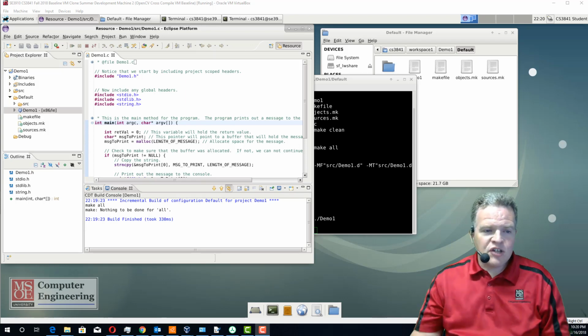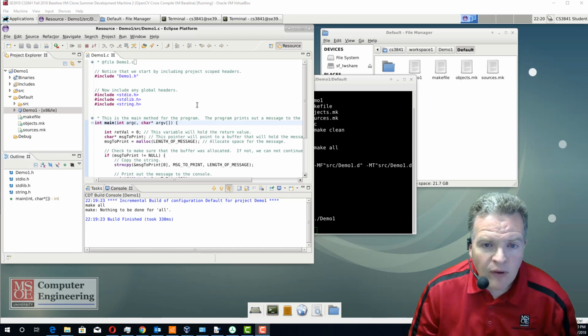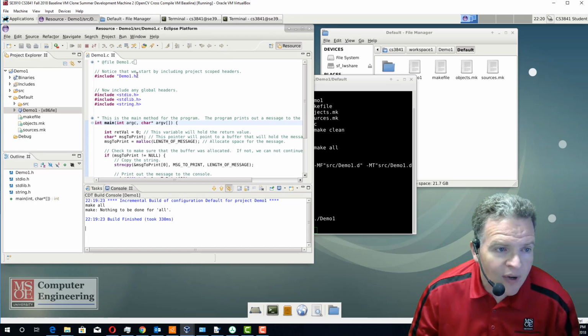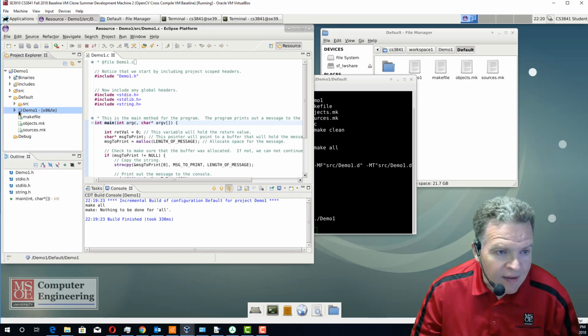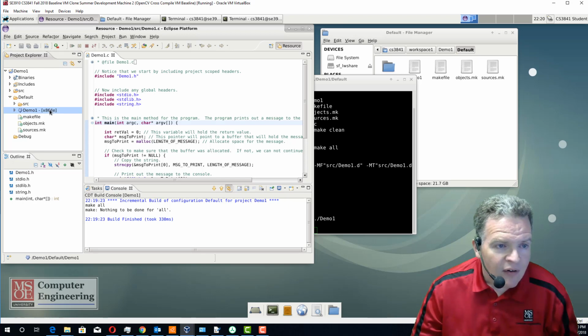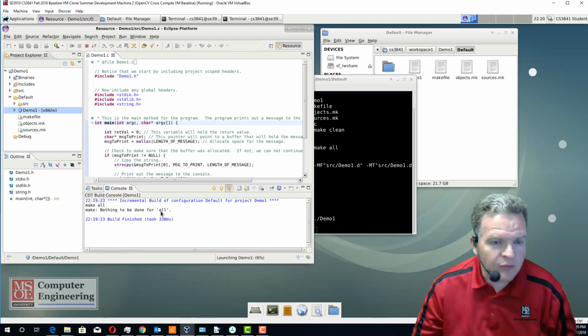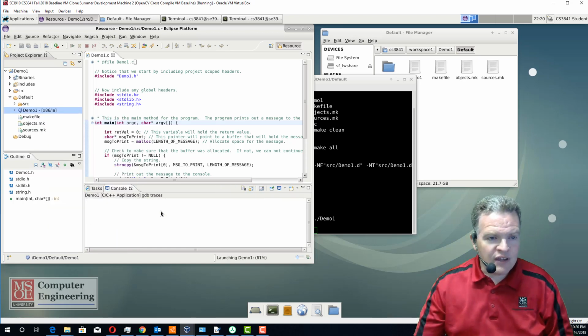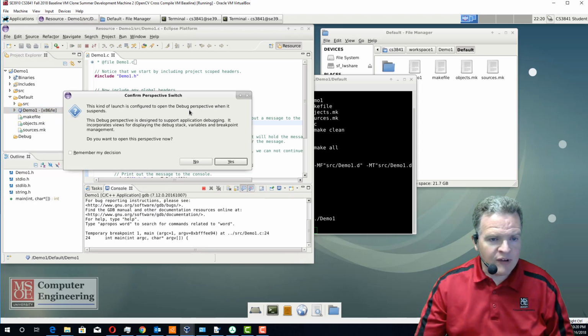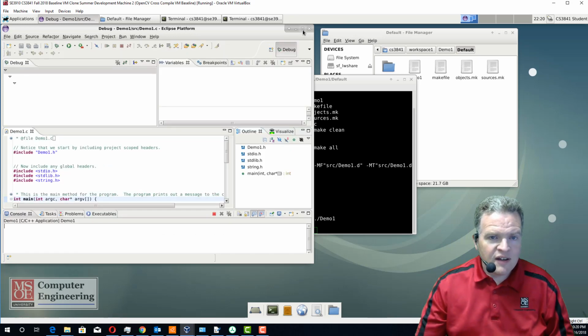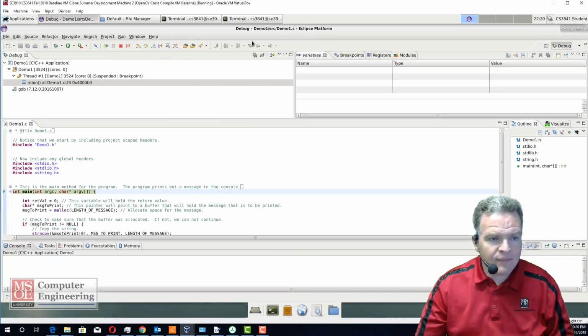So now that the project can build and that we can run it both from the command line and from the tool, we might also want to debug it. So what I can do is I can take my environment here, selecting my executable program, right-clicking on it again, and I can do a debug as a local C++ application. And what you'll see is this will start, and it will pop up a menu here momentarily saying would you like to switch to a debug perspective, which I just did. Now I'm in a debug perspective.